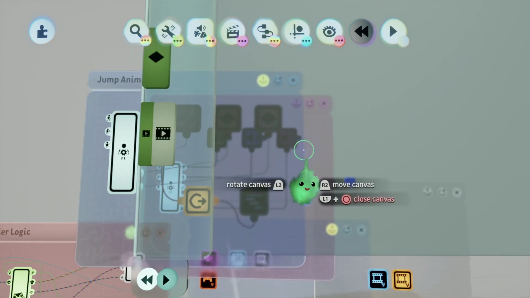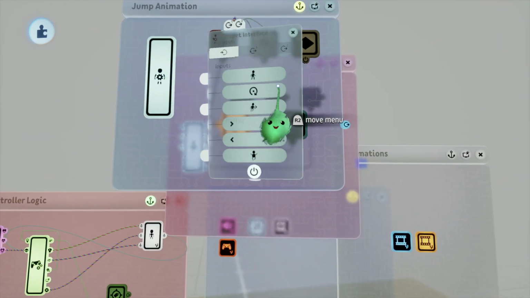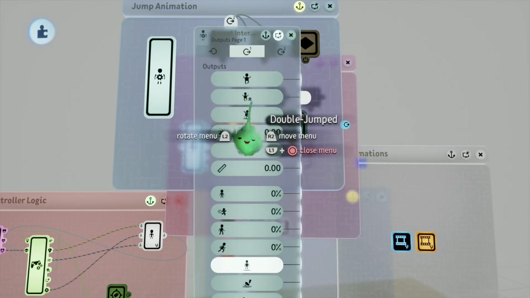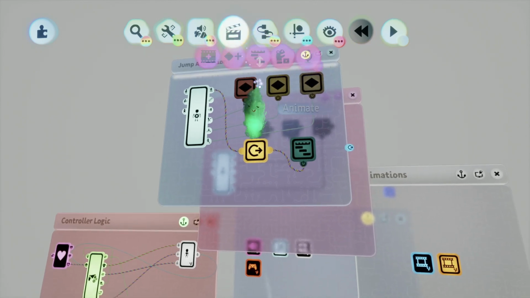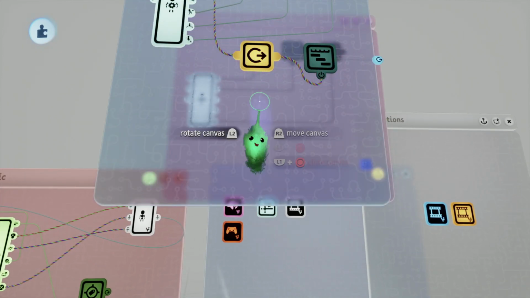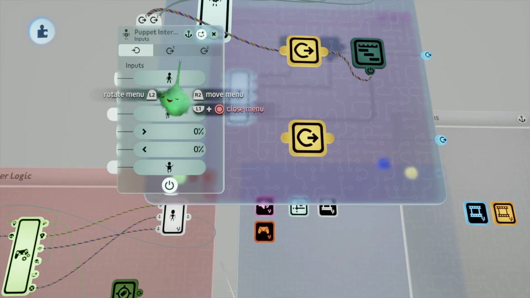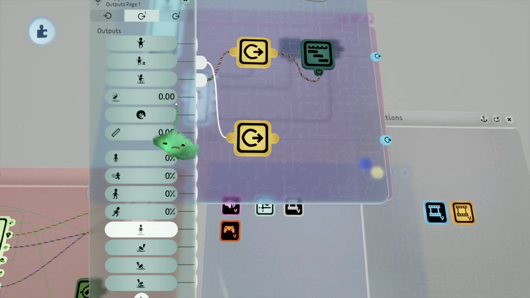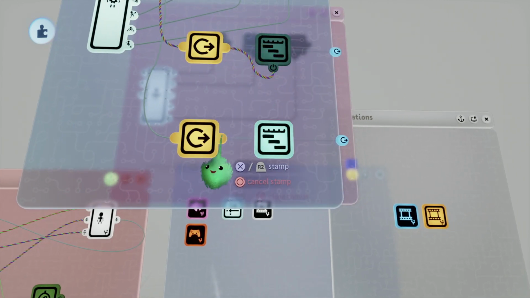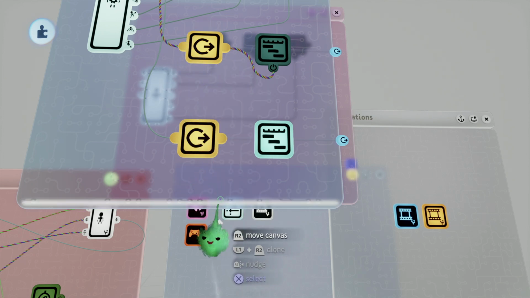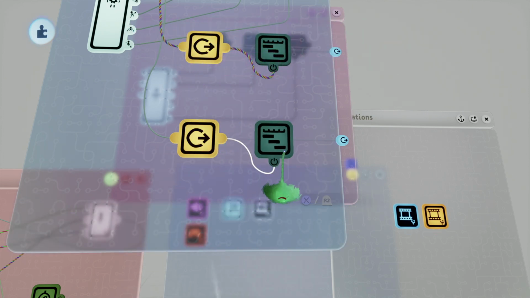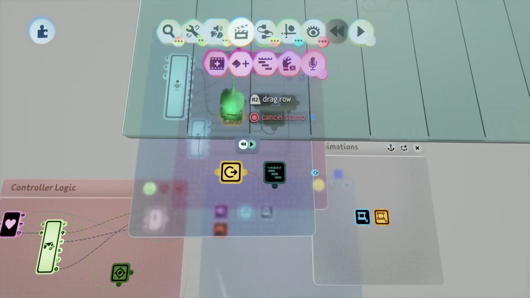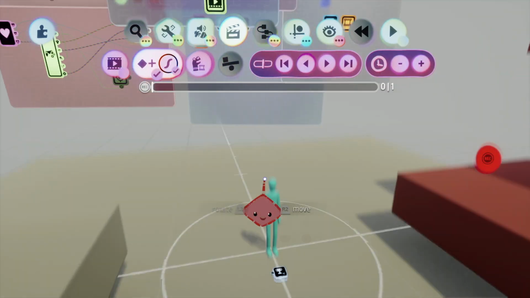And on one more little note, you may have noticed that there's actually a setting in here, if I'm not mistaken. Double jumped, which could essentially create a new animation for when you double jump. Which, if you're making a platformer, could be highly useful. So I'm going to talk about that real quick. Also, I would advise properly labeling these, but, you know, I'm just doing this very quickly to demonstrate some basic stuff.